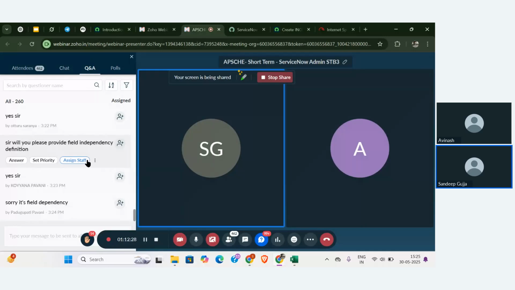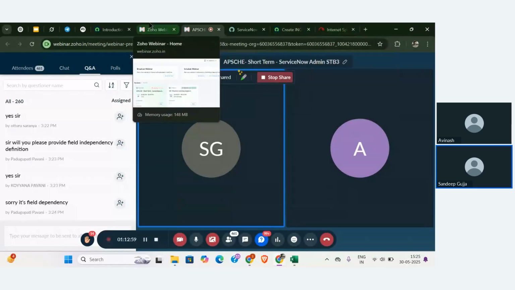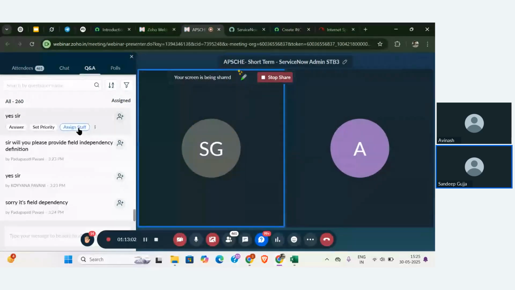Okay. So coming to simple terms, if you want to give the definition from my side, how you can express that field dependency and how you can tell that field dependency to anyone: one field value is going to control the next field value choices. That is nothing but field values depending on the controlling field. Here, subcategory is the dependent field and the controlling field is category.